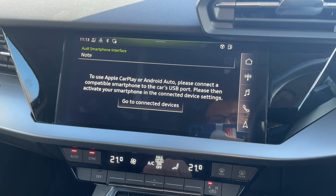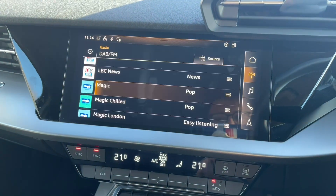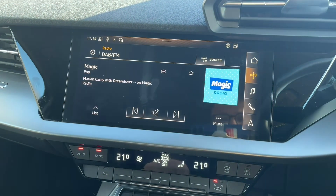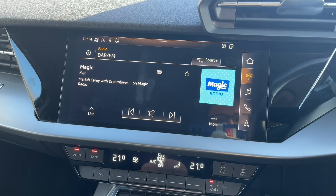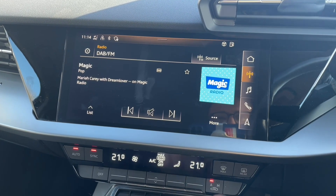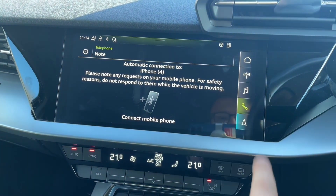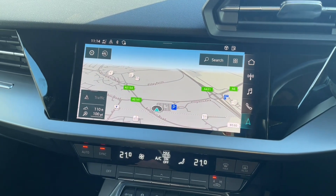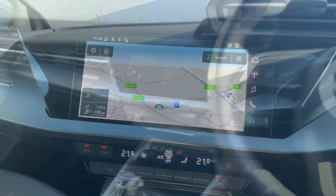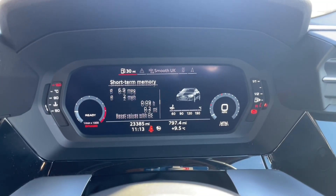The MMI display is the central hub of the car, where you can find all your car settings, music and radio stations, phone calls and contacts, and phone media when connected via Bluetooth. It also features an inbuilt navigation system. You'll also be able to utilise the smartphone interface to use your own apps, music, navigation, phone and messaging features via Apple CarPlay or Android Auto, and the touchscreen makes this easy to navigate.